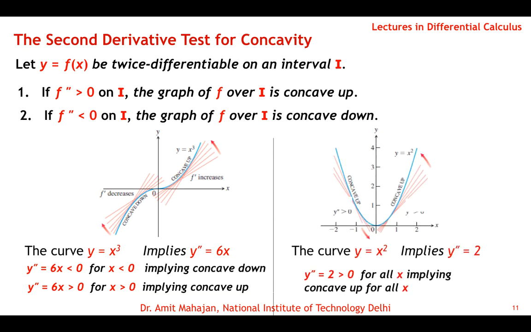Okay, and say the other function y equal to x squared, the parabola, has second derivative as 2. Okay, the first derivative is 2x and second derivative is 2, and this value is always positive for all x in the domain. So if you choose x negative or positive, second derivative is always positive. So that means if second derivative is positive, it is always concave up. So that's why this curve is always concave up. Okay, so this test is important, because we can easily check the concavity of functions by calculating the sign of the second derivative of the function.